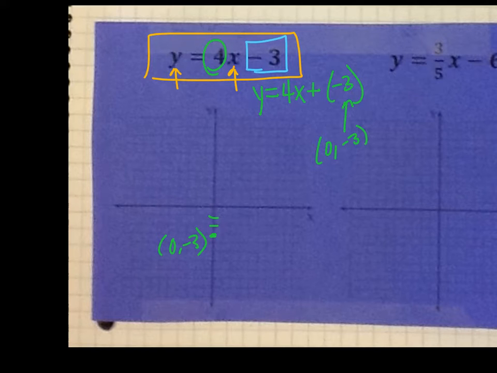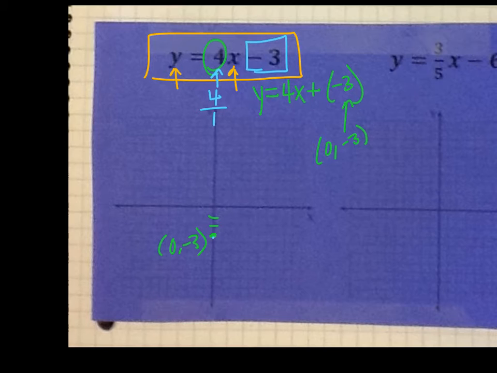After I do that, I'm going to use my slope. This 4 is technically rise over run, but I don't see it written as a fraction. Any number can be written as a fraction if we put it over 1. So 4 over 1 is the same thing as 4. We know 4 divided by 1 is 4. So now from there I can actually graph this completely.